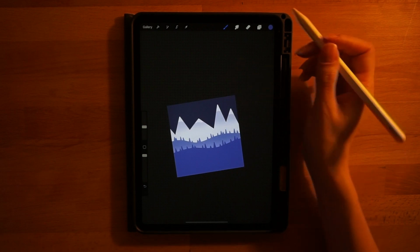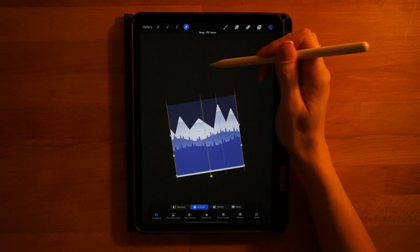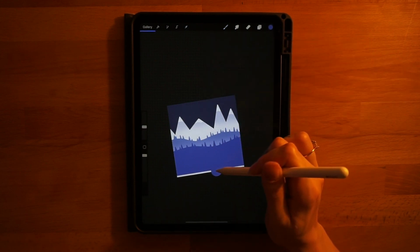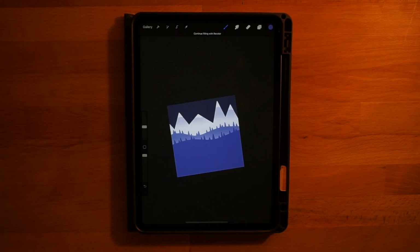Okay, so now at this point, I'm going to select the 2 hills that I just drew and drag them up a little bit. I just feel like I need more room for the train, so I'm going to fill below this to fill in the rest of that shape there. But you want to make sure that the last hill that we just drew is about halfway between the top and bottom of the canvas.